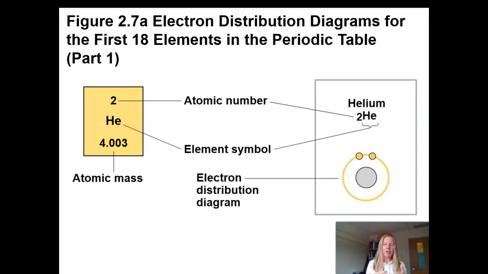Atomic mass actually is an average of all the isotopes of this element. So we'll talk a little bit more about isotopes, and basically what can happen is, normally in a neutral atom, if you had 2 protons, you would have 2 neutrons. An isotope has a different number of neutrons. So maybe there's a 3rd neutron in some atoms of helium. Okay, it always has 2 protons. If you change the number of protons, you actually change the element, right?